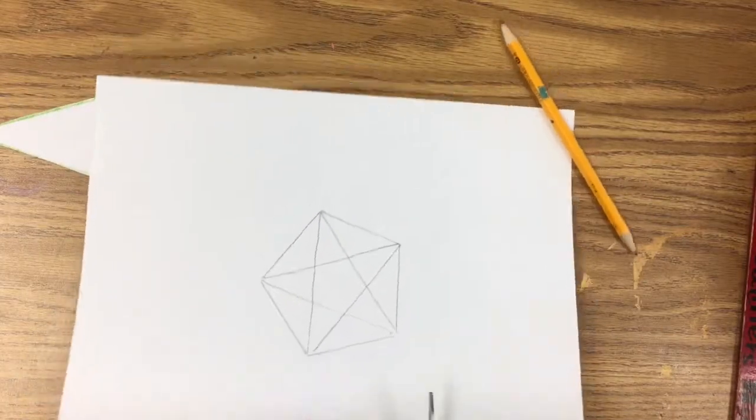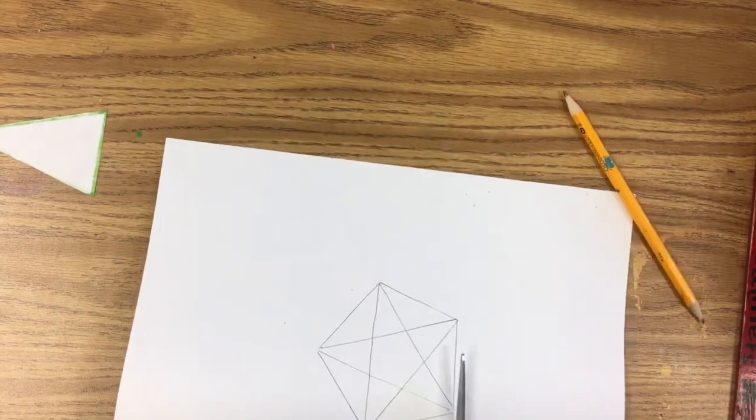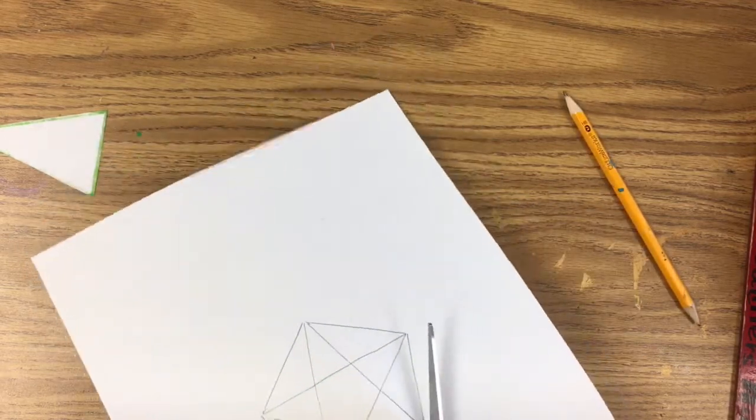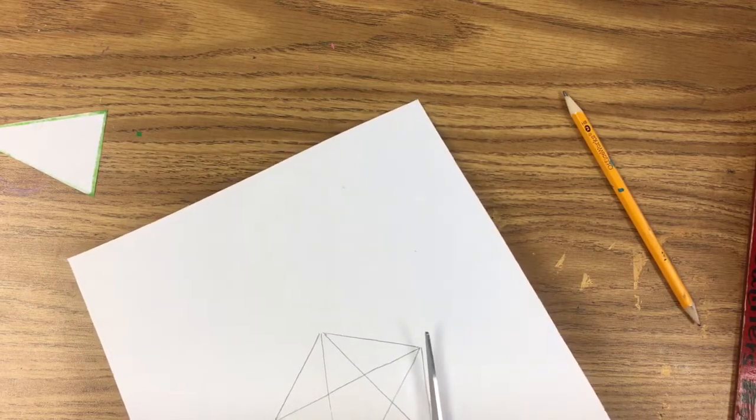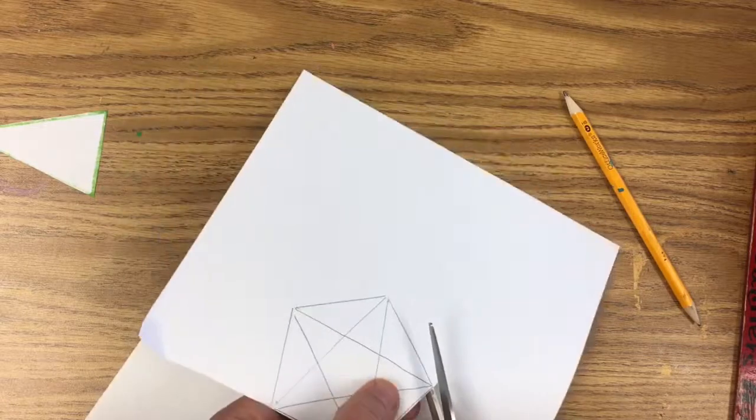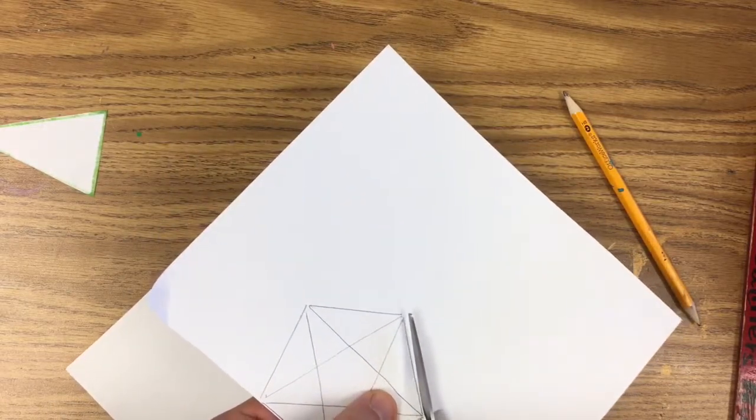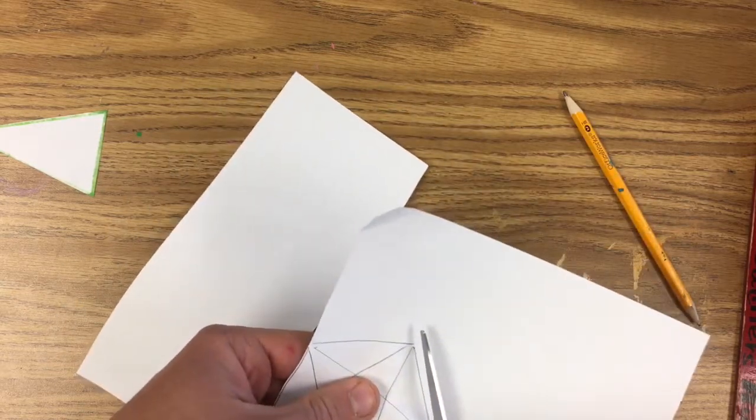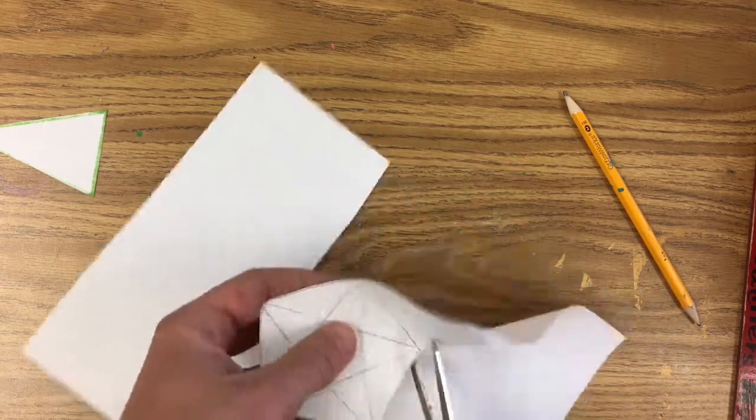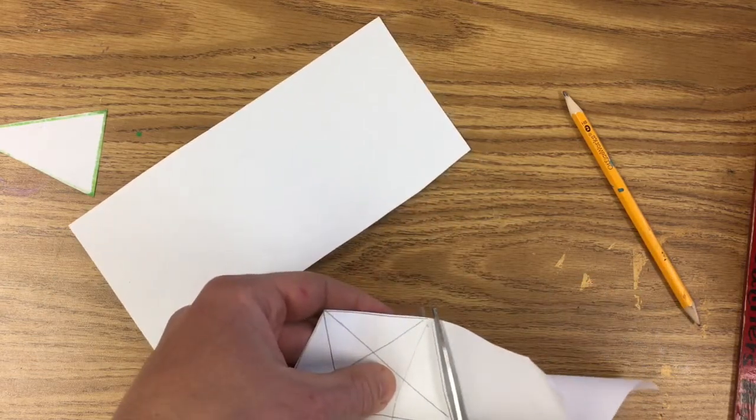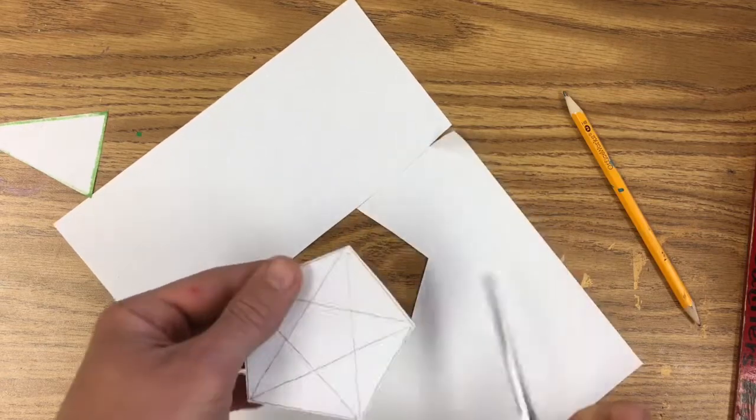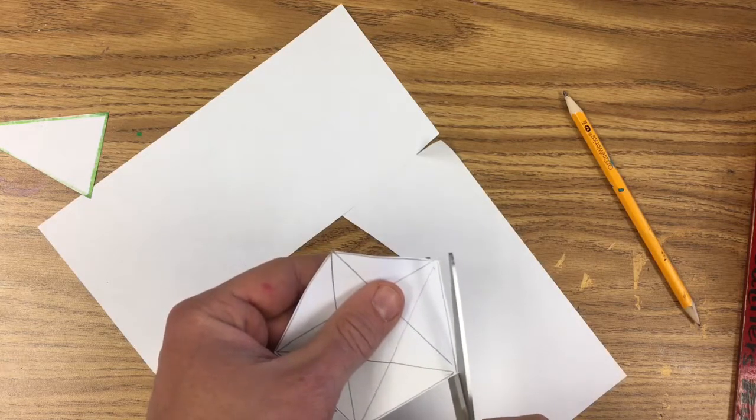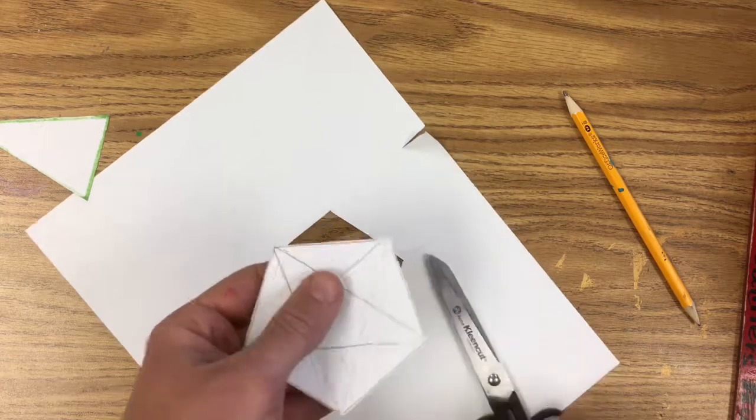When you cut this one out, make sure that you're cutting out only the outside edges. We don't need any of that star stuff in the inside cut out. And make sure these are cut out neat. We went to all this effort to make sure that our sides are perfectly even, and you'll mess all that up if you cut it out sloppy. All right, beautiful.